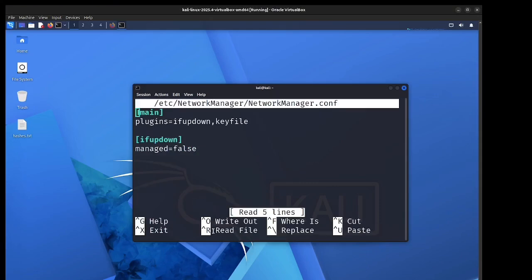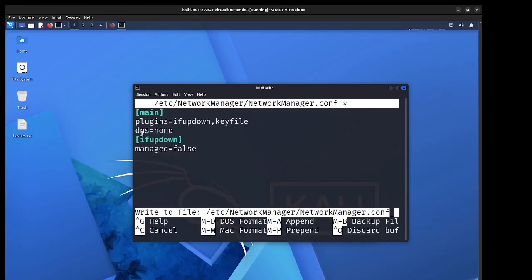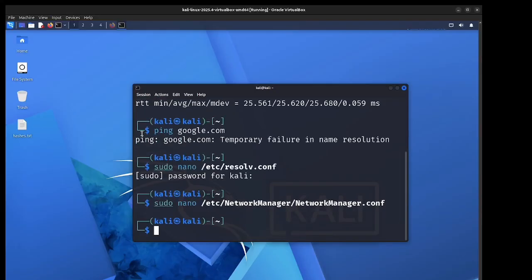Hit enter. So this is how you will see the file. This is what's in it. So we go down to under plugins and we'll put dns=none. Control X, Y, enter, and that's it.